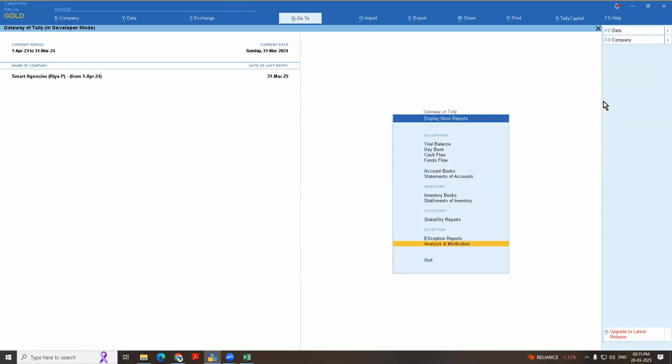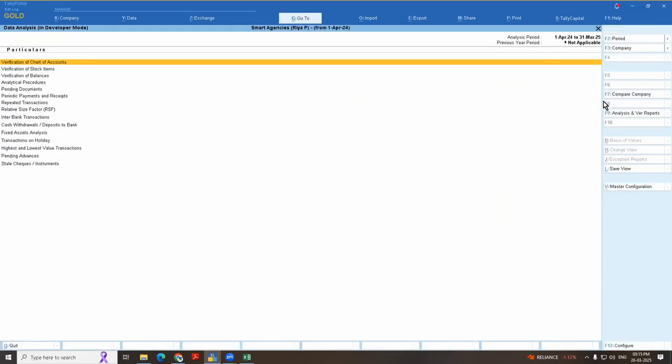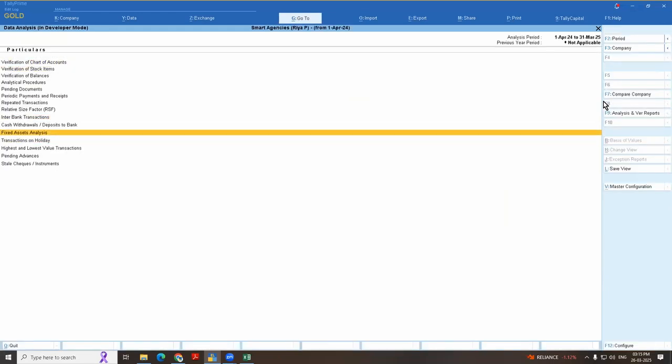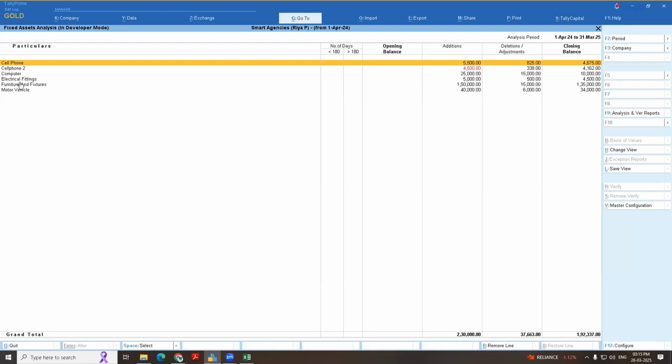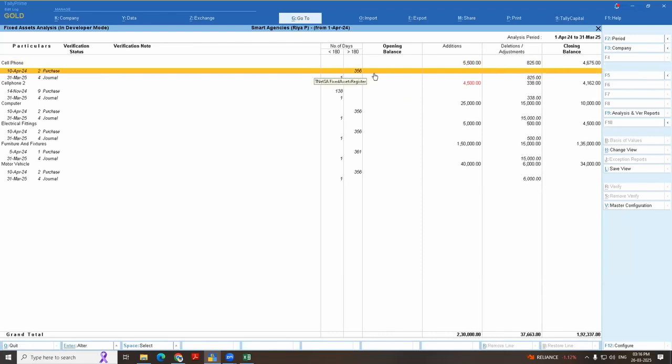search in Go To. If you are confused, then here in Data Analysis, Fixed Asset is the report. It is showing only a consolidated summary of assets: debit, credit, deductions, adjustments, meaning sale of asset or depreciation. So Alt F1 will give you the calculation of days above and below 180 days. So that is your chart of assets. Then how to calculate interest, depreciation? That is a simple trick.